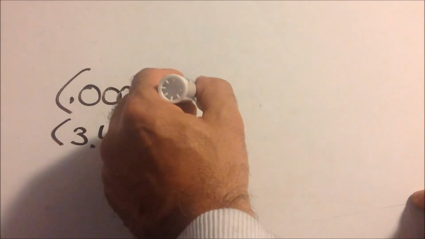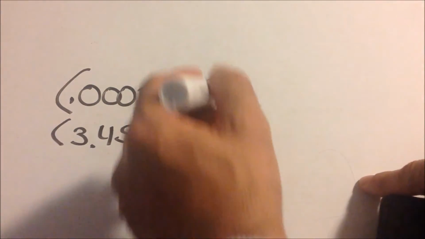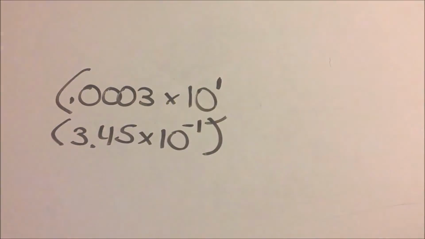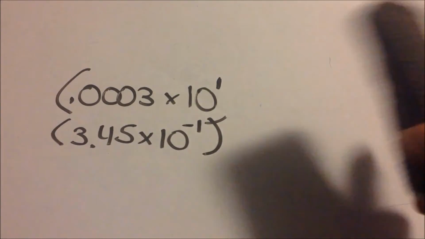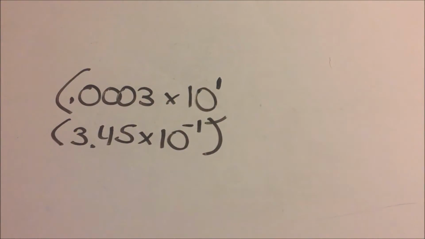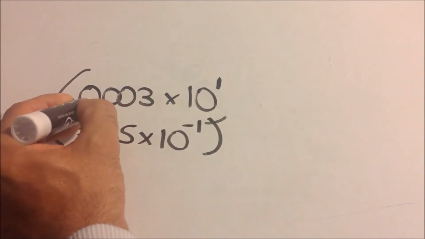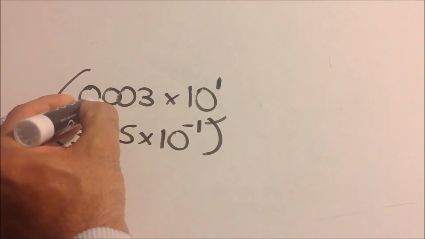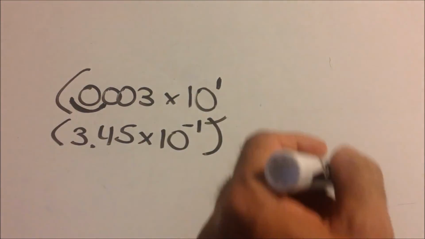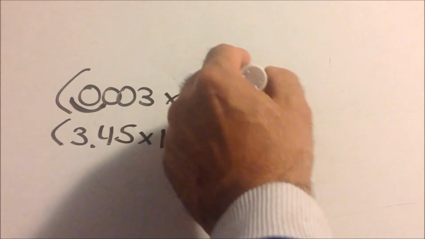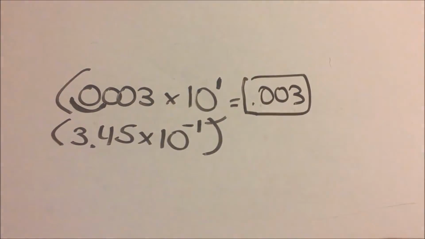By the way, when you don't see an exponent, that means there's a 1 there. If you want to put the 1 there, you can. There is a 1 there when you don't see an exponent. Doesn't mean there's a 0, it's a 1. So what it's meaning here is that we should move it 1 space. We should get this number, 0.003. That should be the number we want to get.